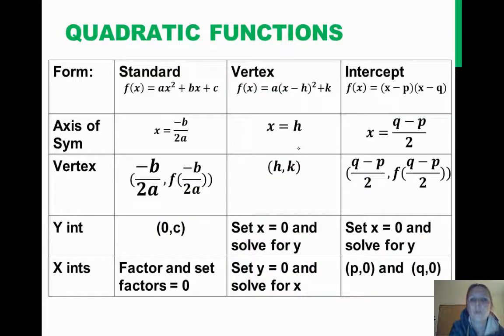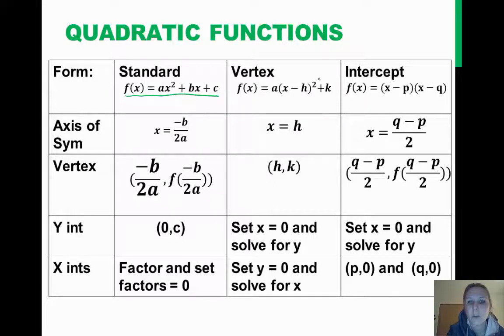Okay, so there are three ways of writing a quadratic function. This entire table is something that you need for your notes. I'm going to go through some of this, but then I suggest that you stop and copy it down into your notes. First of all, we have the standard form of the quadratic function. Notice it's always in this format: f of x equals ax squared plus bx plus c. You're familiar with that because we've used the quadratic formula to find the x-intercepts with that before.